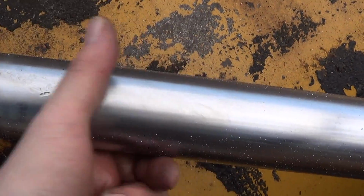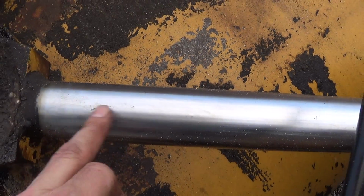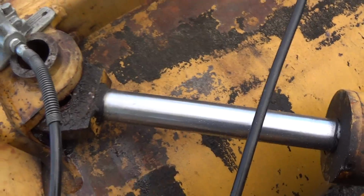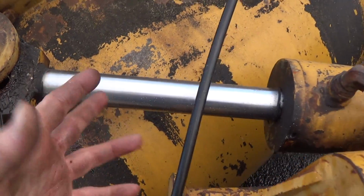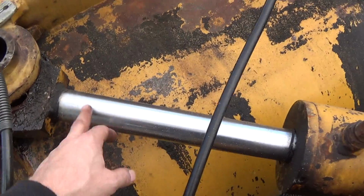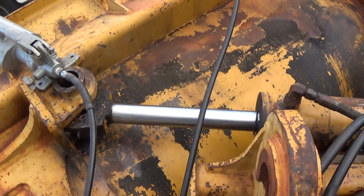Now I don't know if this is a chrome rod or just turn, ground, and polish. If it's just turn, ground, and polish, I normally make rods myself. Of course, I have no way of chroming here, so if that's the case, it'll have to go out for a new rod or call a manufacturer. Sometimes you get a pleasant surprise.